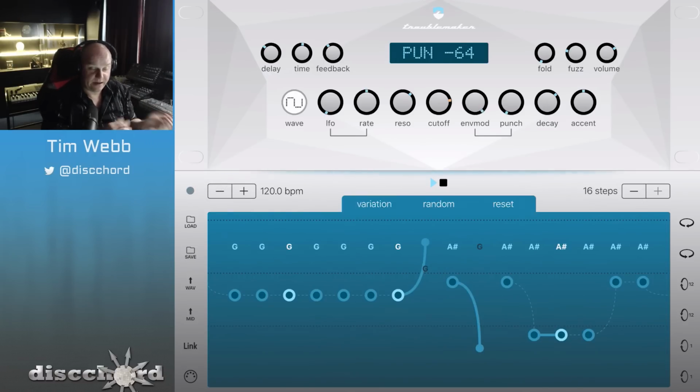And if you cycle back and forth between the punch, you get these huge differences. Sometimes I really like the lower envelope mod in a lot of cases, so I'll be screwing around with it, making it squelchy and stuff like that. But you can hear that there's a real value in being able to switch that up.